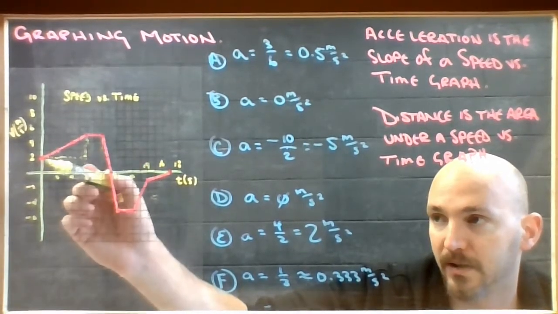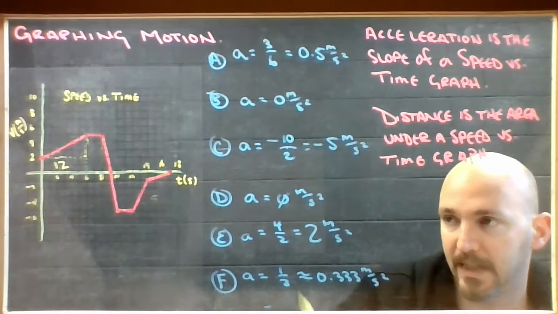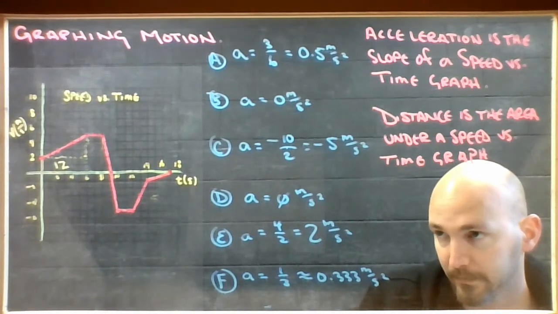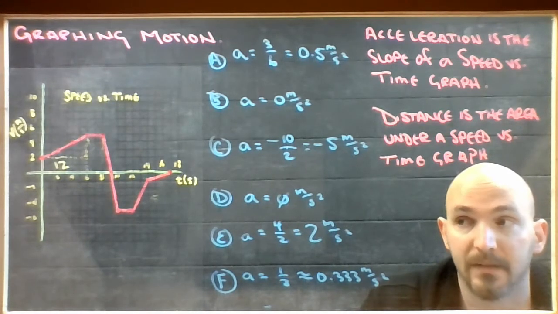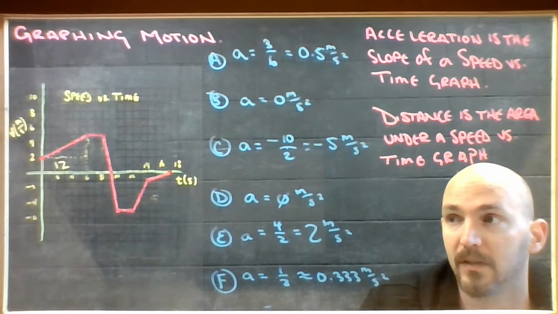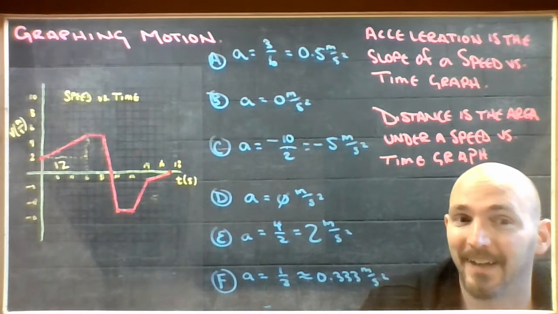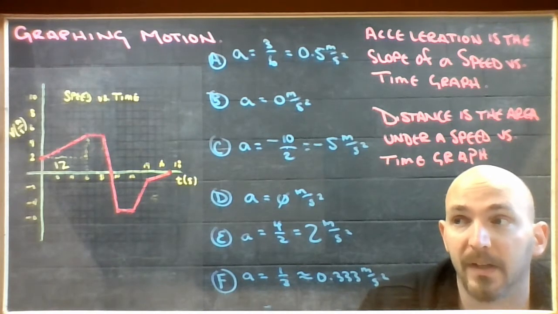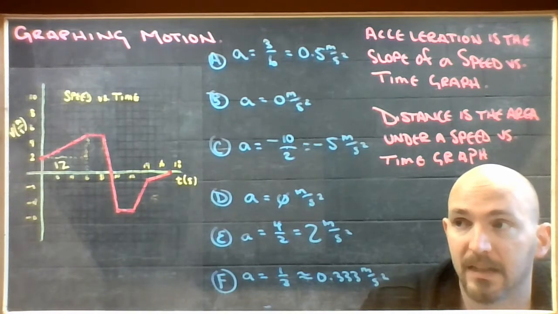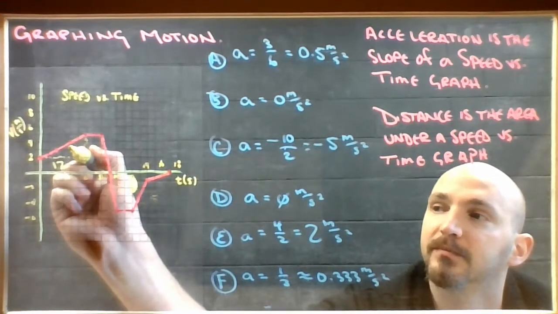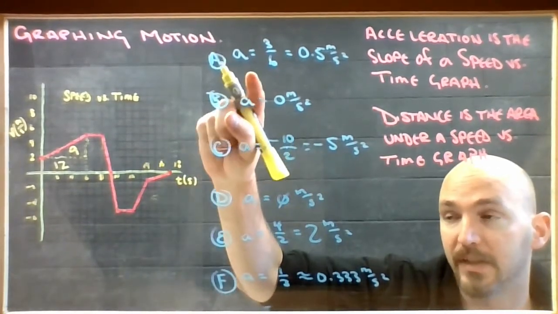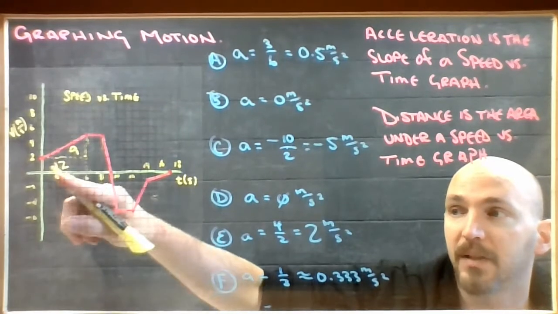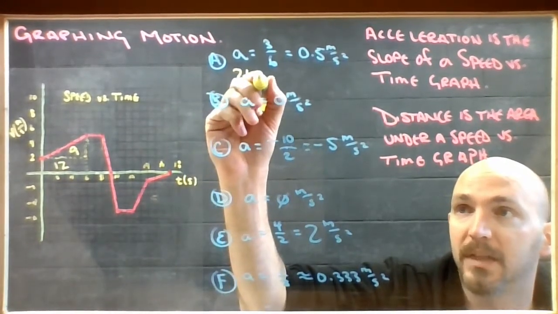I have a triangle part that is 12 wide and 1, 2, 3 high, so half base height. 3 times 12 would be 36, and then keep only half of that, gives me 18. Well, it's not 12 wide, it's 6 wide. So what have I got here? 6 times 3 would be 18. Keep half of that is only 9. Here we go. So in this first section then, I'm covering 9 plus 12 is 21 meters.